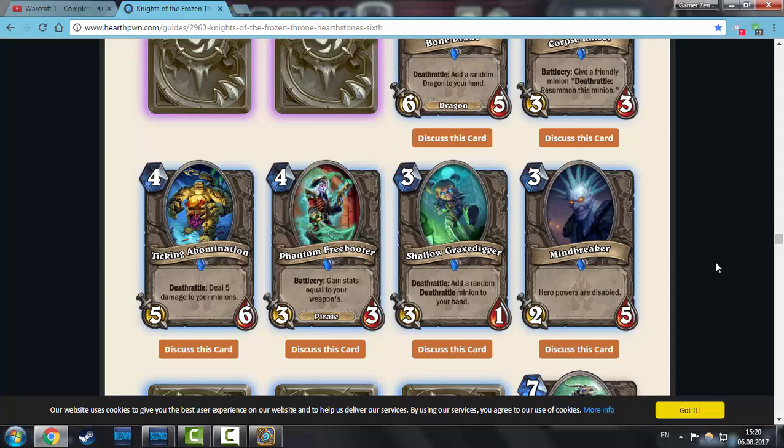Shallow Gravedigger, 3 mana 3/1. Bad stats. Add a random Deathrattle minion to your hand. So Loot Hoarder is a 2 mana 2/1 which draws you a card, so a card you have in your deck is a good card. It's card draw, it cycles. You play it on 2. This costs 3 mana for a 1 health minion, and you get a random Deathrattle minion. You could get a random legendary, you could get something else. It's kind of high roll.